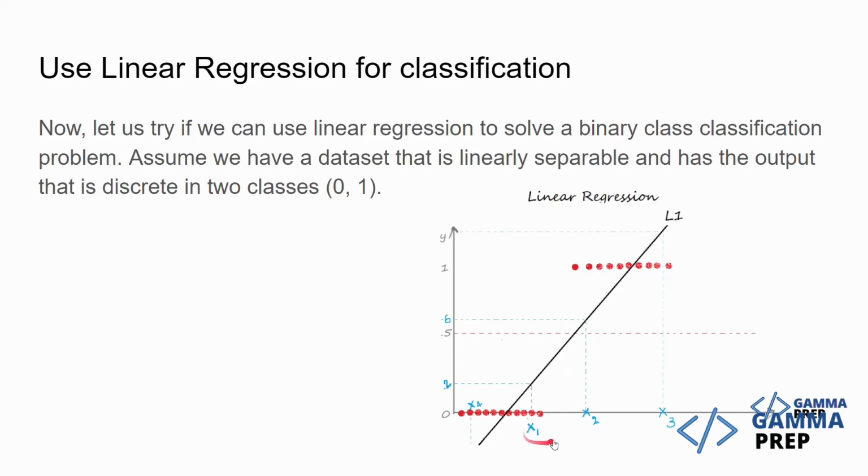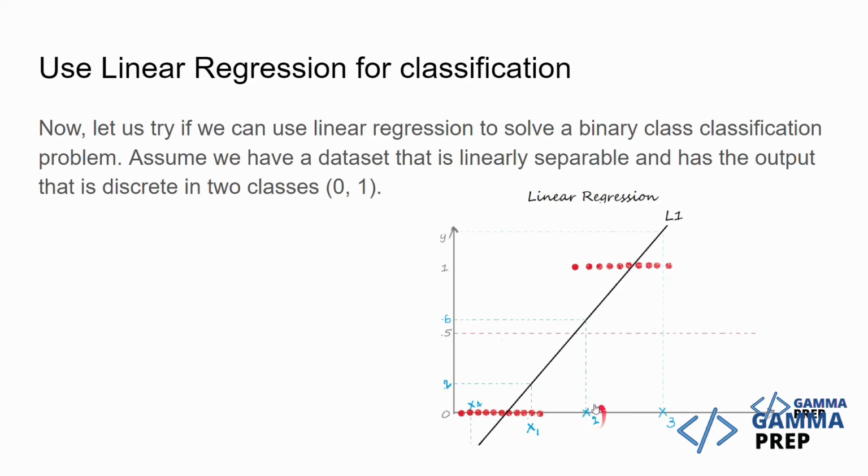For point x1, if we come here, basically what we are predicting is 0.2. And let's say we have set the threshold as 0.5. Since 0.2 is less than 0.5, it is being treated as class 0 only. Because if the threshold is 0.5, any value less than the threshold will be treated as class 0, and any value greater than or equal to the threshold will be treated as class 1. So for this point x1, we are making the prediction as category 0, and the actual value is also category 0. So yes, we are doing it correctly here.